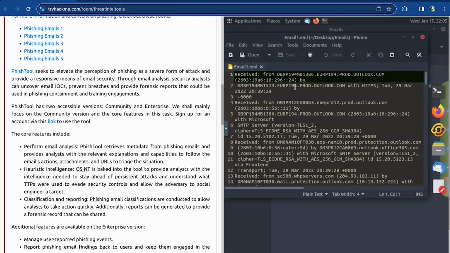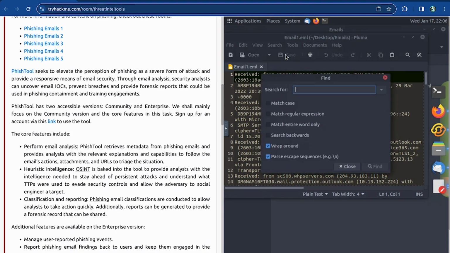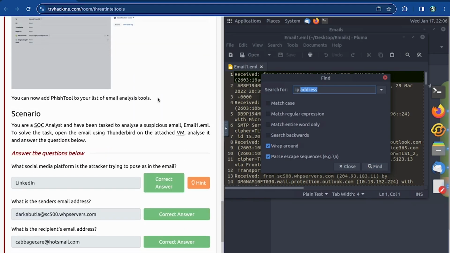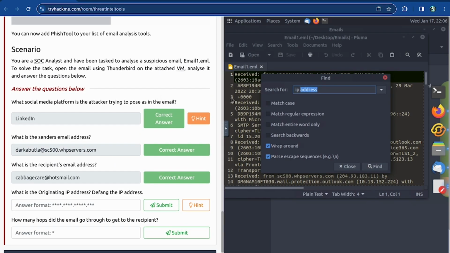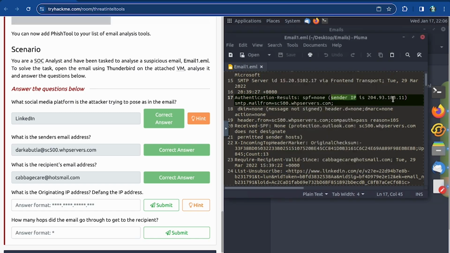And then from here, we could do a search for the originating IP address. So it's probably going to be sender IP. And there we go. So we found something called sender IP. And this is the sender's IP address.